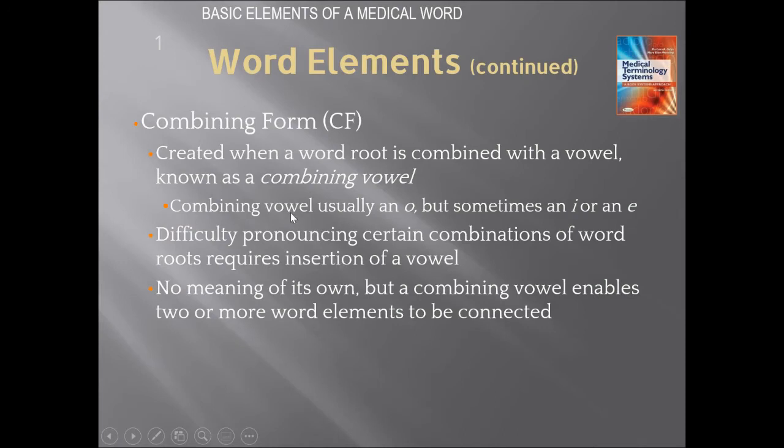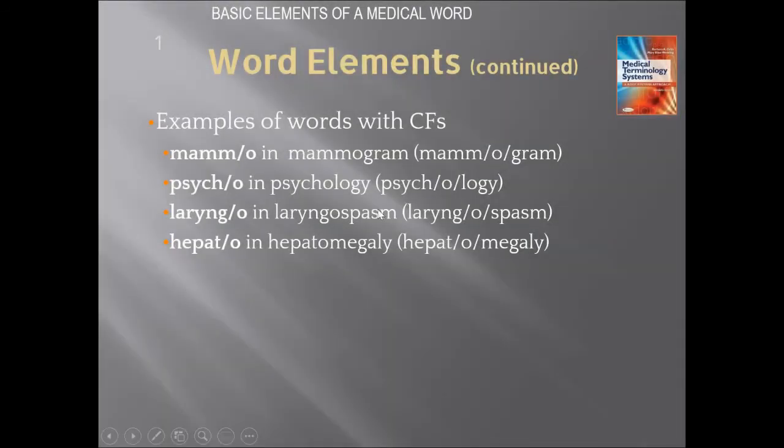So the combining form we talked about is usually an O. It just basically helps you pronounce the word. That's all it's there for. It has no meaning, no nothing. It's just there to help you pronounce it. Okay, so if you have a combining form in your word, then you have mammo. So you write the word root slash and then the combining vowel. So we have mammogram, which is mam-o-gram. So gram is picture. Mammo means breast, so it's a picture of the breast. Mammogram, whenever you get, for breast cancer.